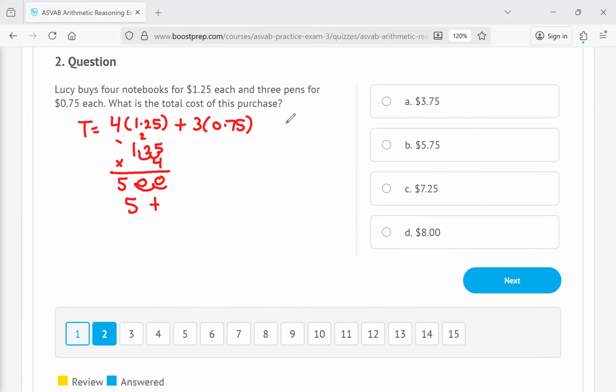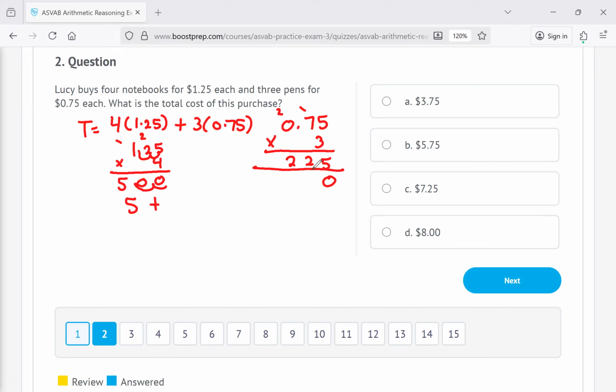And then what's 3 times 0.75? So without a calculator, because you can't use a calculator. Remember, when you're multiplying decimals, always put the number with the most digits on the top. So this one has 3, this one only has 1. That's why I put this on the top. So 5 times 3 is 15. Carry the 1. 7 times 3 is 21, plus 1 is 22. Carry the 2. 0 times 3 is 0, plus 2, that's 2. Oh, no placeholder, because we're done.